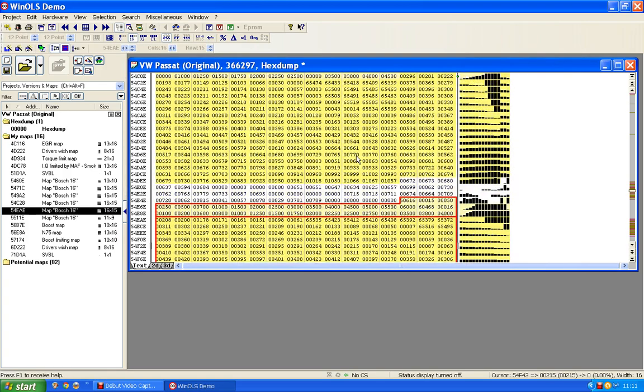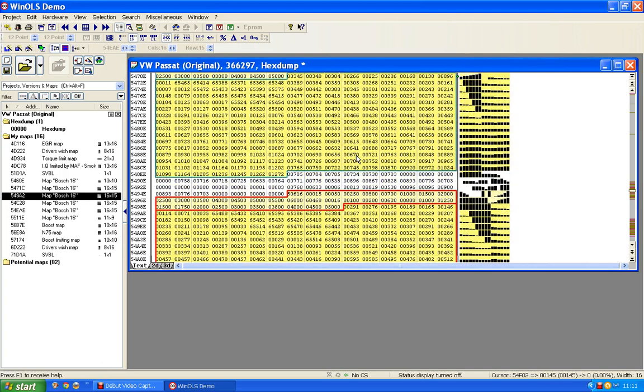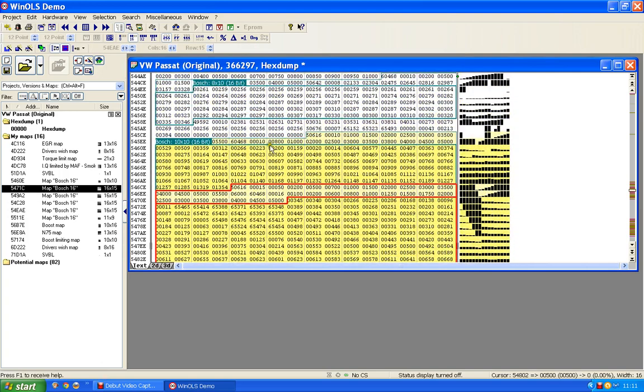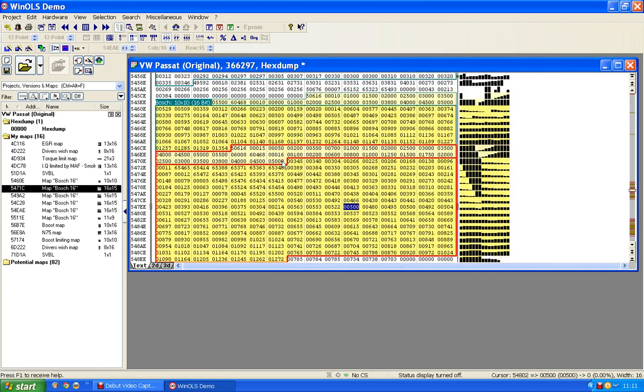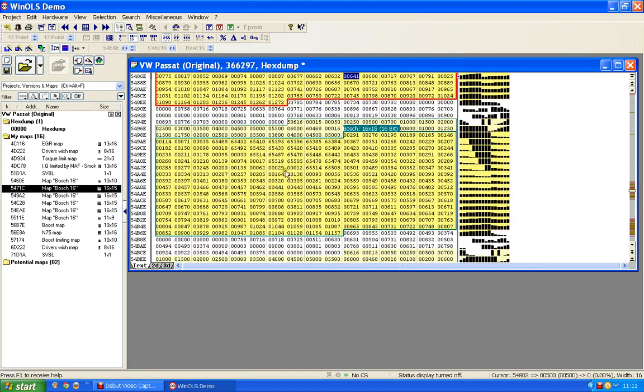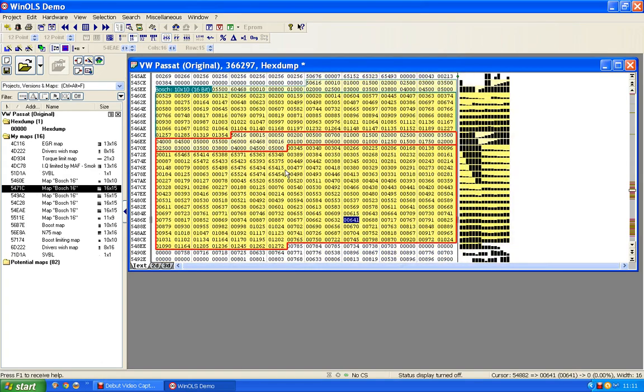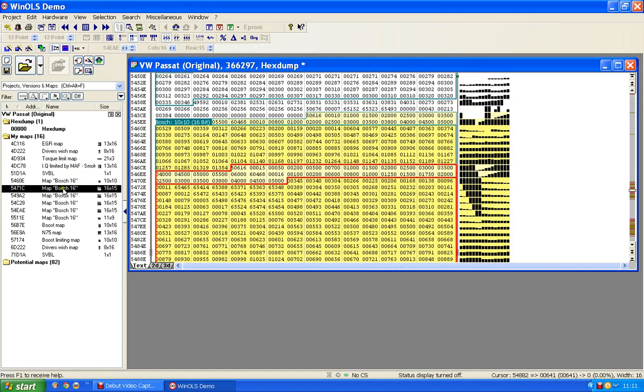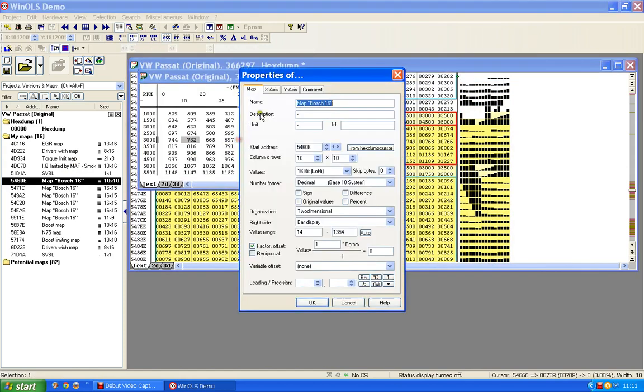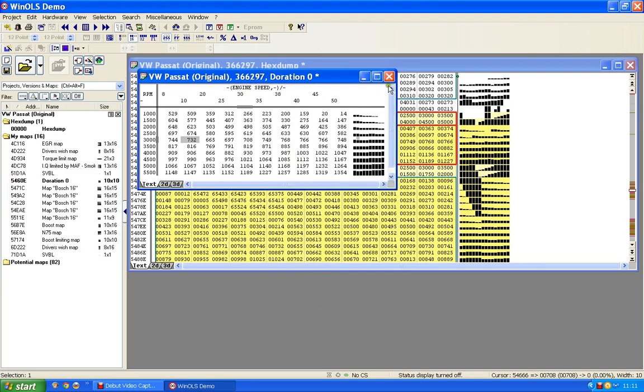And so there we are. What we've got, or what we appear to have, is a map there, a map there, a map there, and so on. To make life simple, I'm going to change the names over here because otherwise life is going to get very confusing. So what I'm going to do is I'm going to quickly call that one duration 0, simply because Bosch called that one 0. So I'm going to say OK.